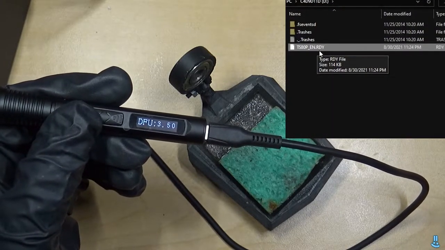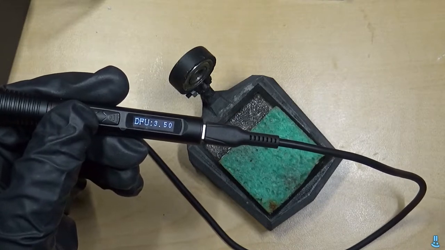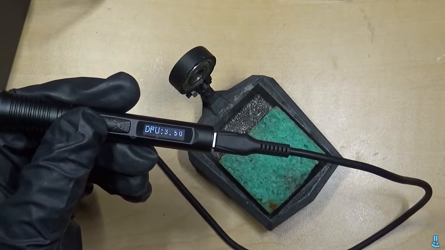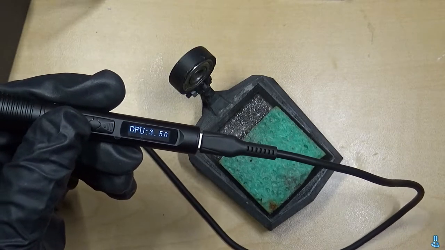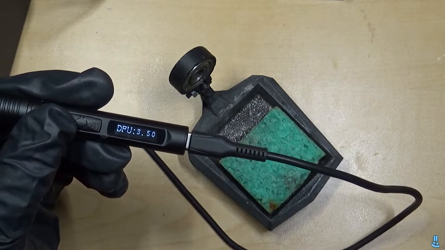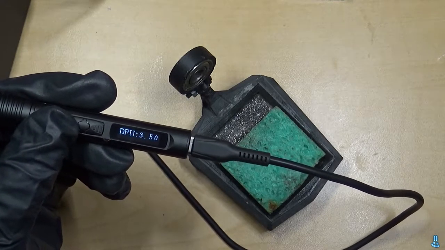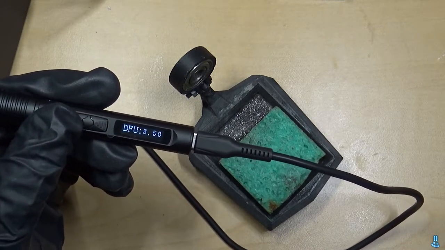You'll see your file, the extension has been changed to RDY. If it changes to anything else, then you had a problem, you gotta start over again. It'll say ERR if there was an error. You want to keep a copy, a good copy of the original firmware on hand, just in case there are any problems.